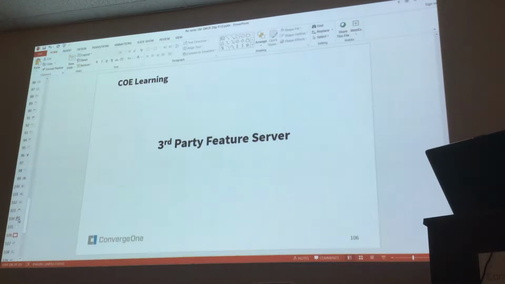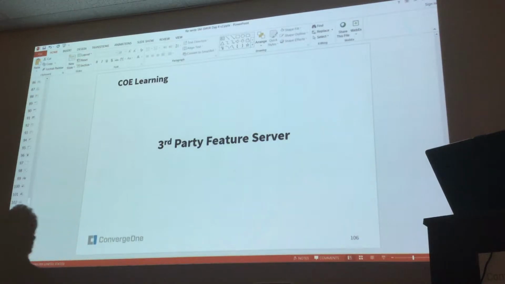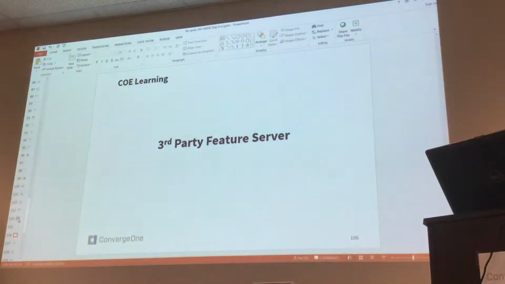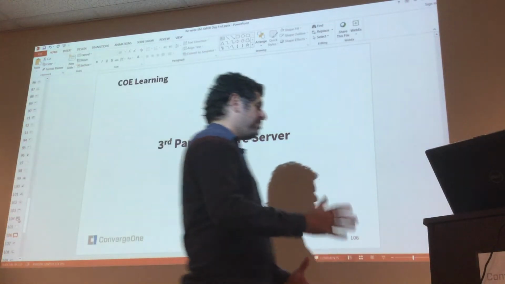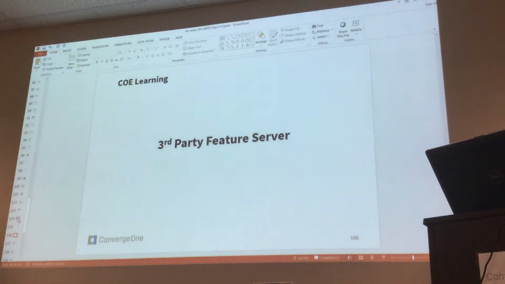Here, I think it's time to show you the power of Session Manager when integrated with feature servers that are not CM. So we're going to integrate with a third-party feature server, and it's nothing more than a Java application that you right now have on your laptops. When you run that Java application, you can make your laptop behave as if it was a feature server providing some features.